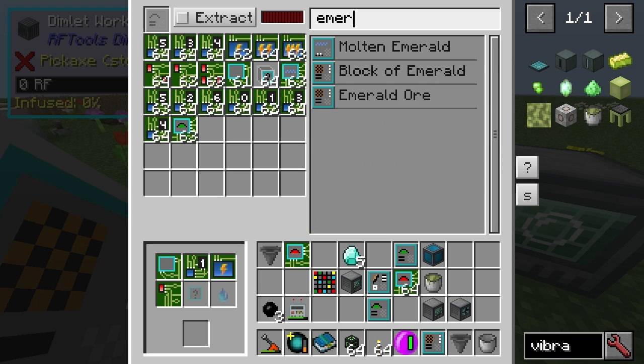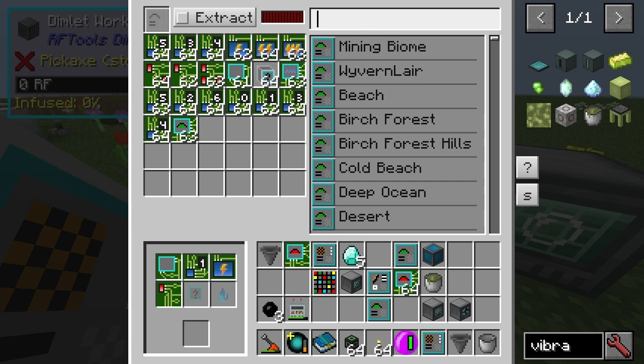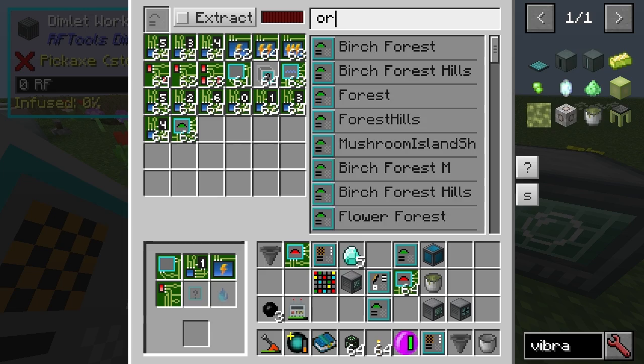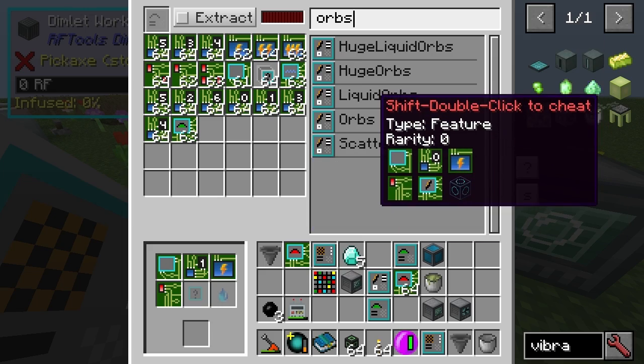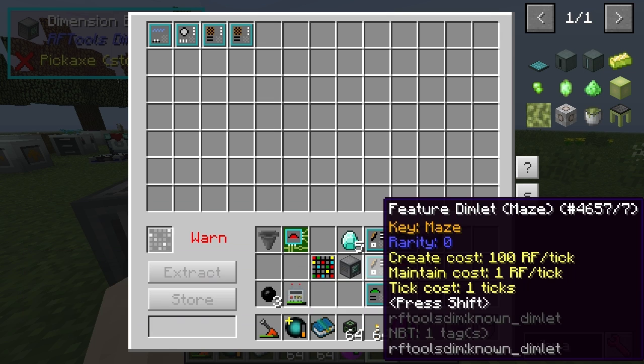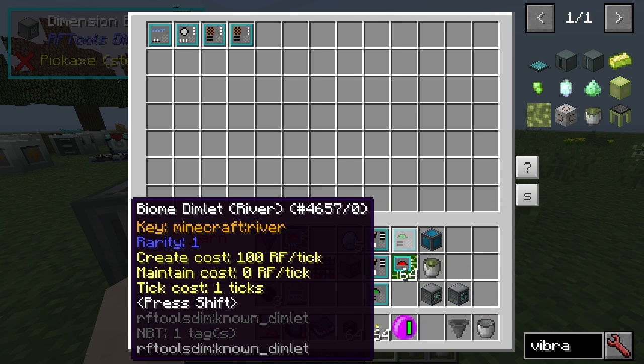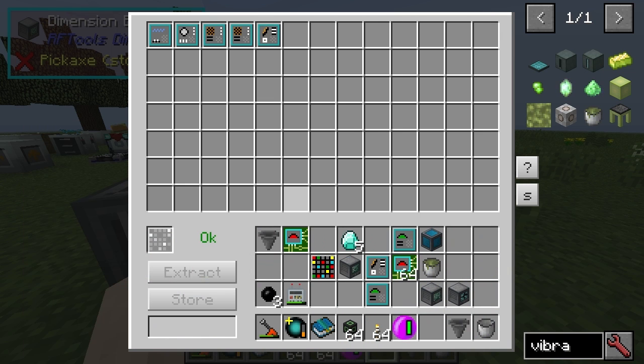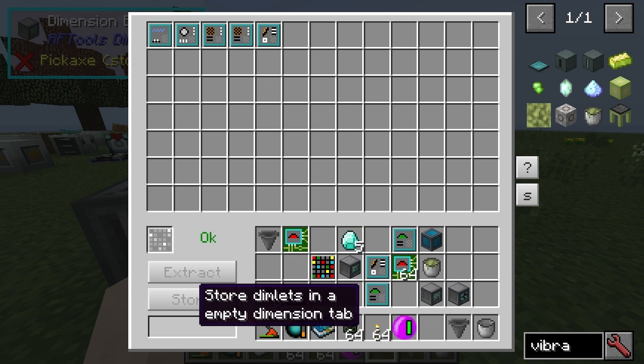Diamond, emerald. Oh no, I was doing orbs, wasn't I, actually? Okay, so we'll put the diamond and the emerald with orbs, right? And the orbs here. Okay, so that has got no controller now.